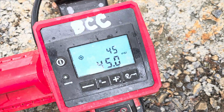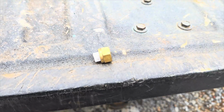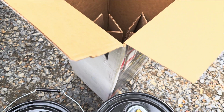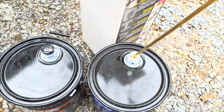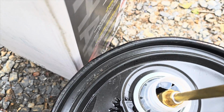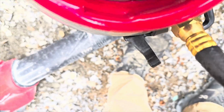Okay, so I've got this thing cranked back up to 45 psi. I took my tip off, so I'm tipless here. I'm going to just put this right back in this sealer, and I'm just going to pull the trigger, and this stuff comes out of there like nobody's business. You can hear it's almost already out. That's how quick and easy.